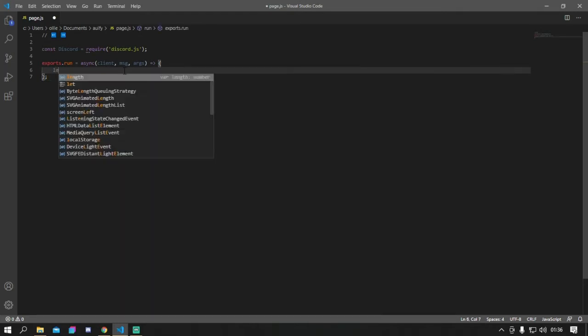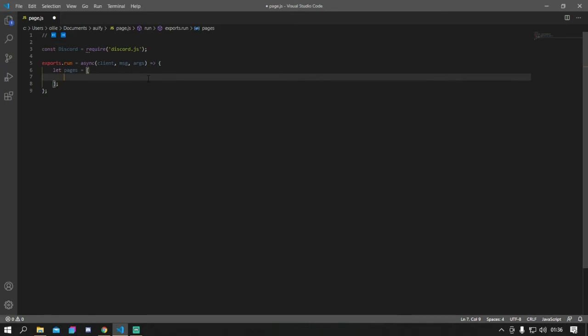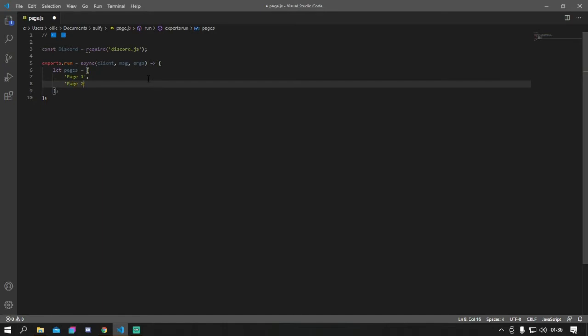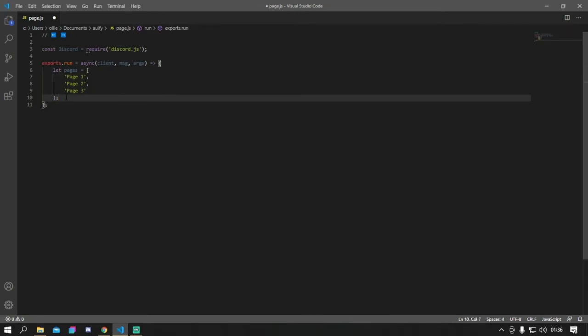So first we're going to define an array, and in that array we're going to store our pages. The first page I want to put is page 1. Second one's page 2. Page 3. And obviously you can go on for as many pages as you want, and you want to change this content. If you want to add a new line, you can use that, or you can do some weird formatting stuff, which I'm not going to go into, mostly because I don't understand it.